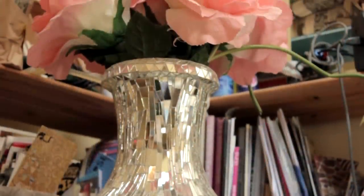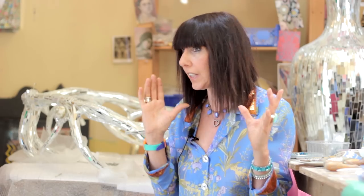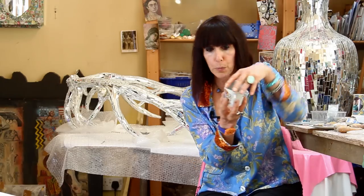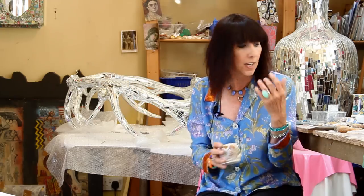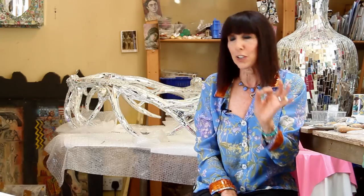I've done grottoes, I've done gardens, I've done obelisks. Lately, continuing the portraiture — I did my woven tapestries, where archetypal figures like the Statue of Liberty, Peter Blake, David Hockney, Tutankhamun — and then I went into the needlepoint and I did Lincoln and George Washington. Now with the mosaic, I'm doing commemorative frames of all the beautiful cups. I have a frame made, and I cut up the mugs and plates of the old royalty. I think I can do it because I'm not in awe of them. So I can cut up their faces. And I always include Elvis because he's a icon.